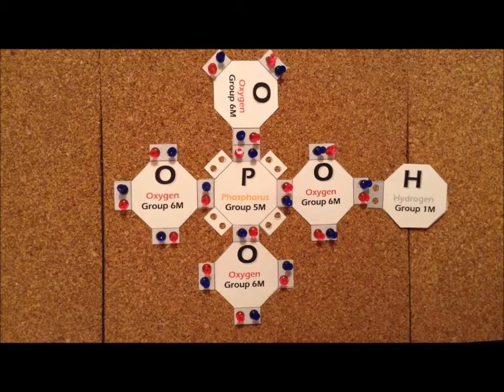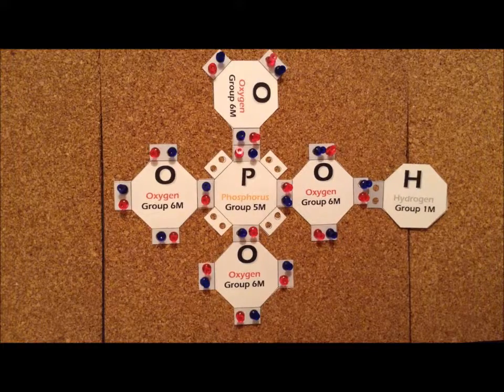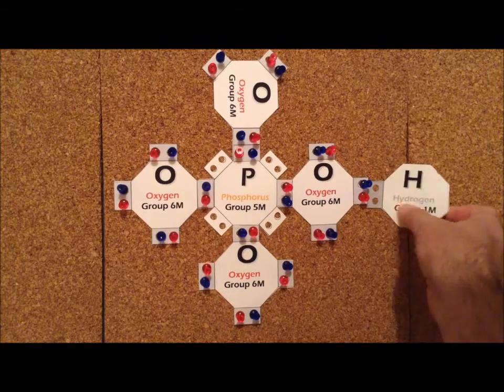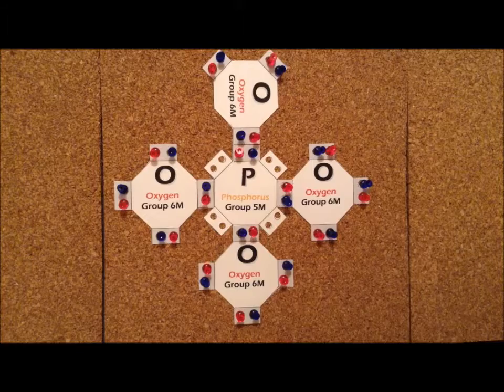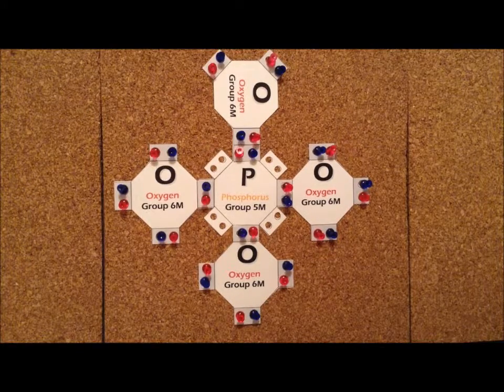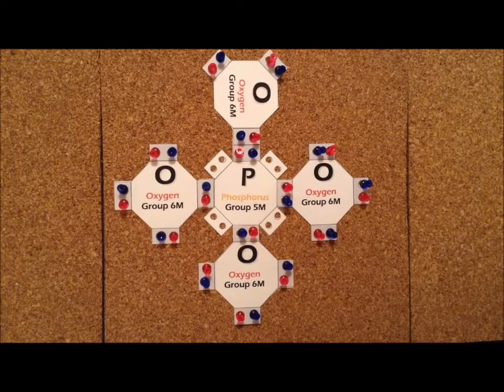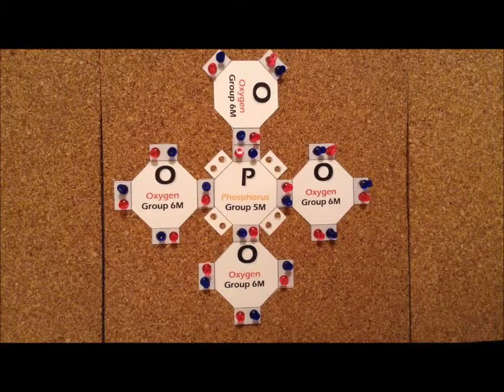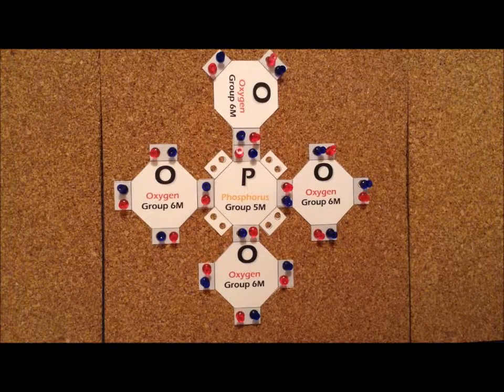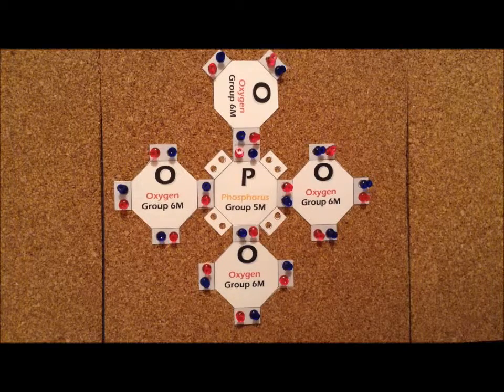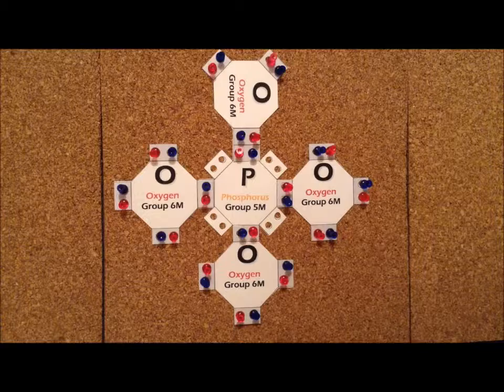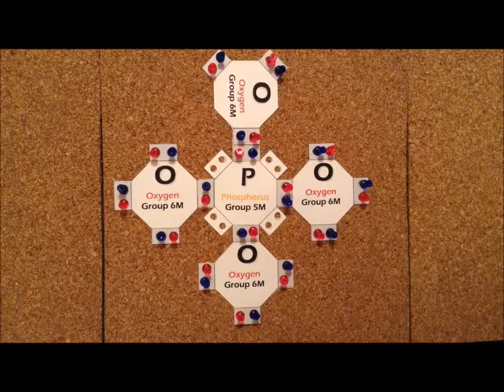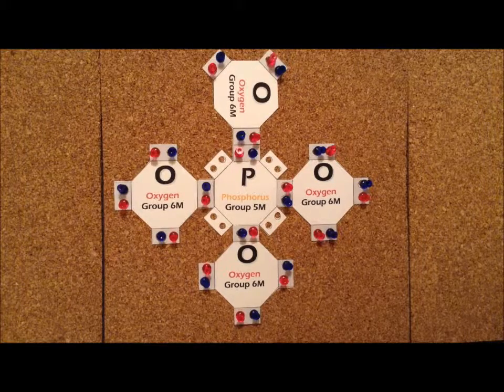Even hydrogen phosphate has weakly acidic properties, so it can ionize one step further, and we lose H+, it leaves behind its electrons, and we are left with the phosphate ion. This has the chemical formula PO4 3 minus. Therefore, phosphate is the conjugate base of hydrogen phosphate ion. Phosphate, in all its forms, is incredibly important in biological systems as a means of transferring energy from one chemical to another.